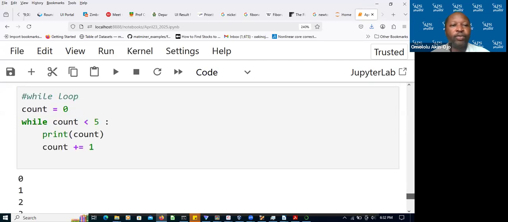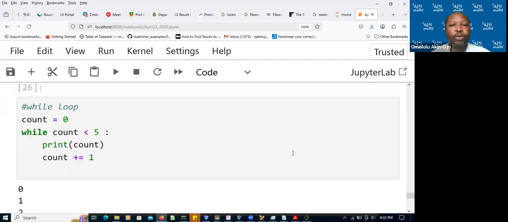This is actually one of the things that people use when you are making a graphical user interface, like you have a pop-up window, and you want the user to click OK or no, yes or no. So you use a while true here, and then you put a command here to break so that it kills the window once the user clicks this or clicks that. Okay, so in this case, it does this and this is it.